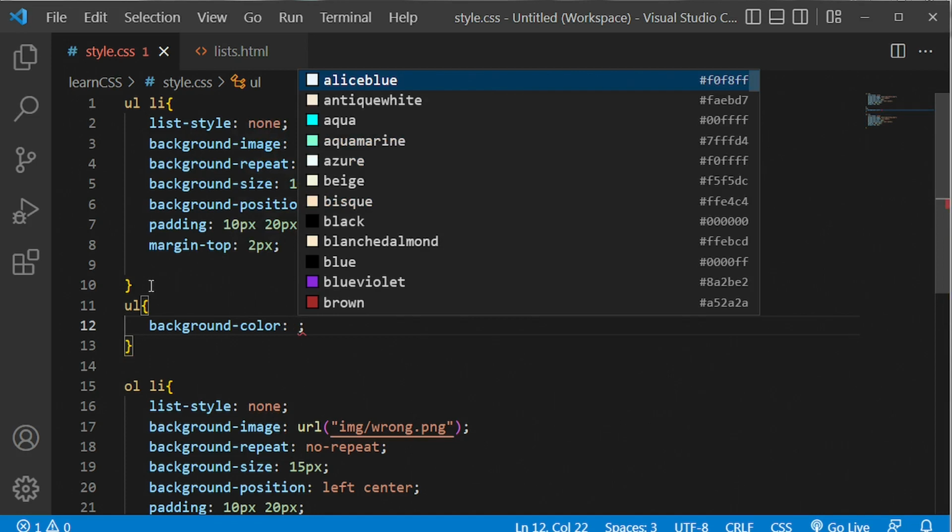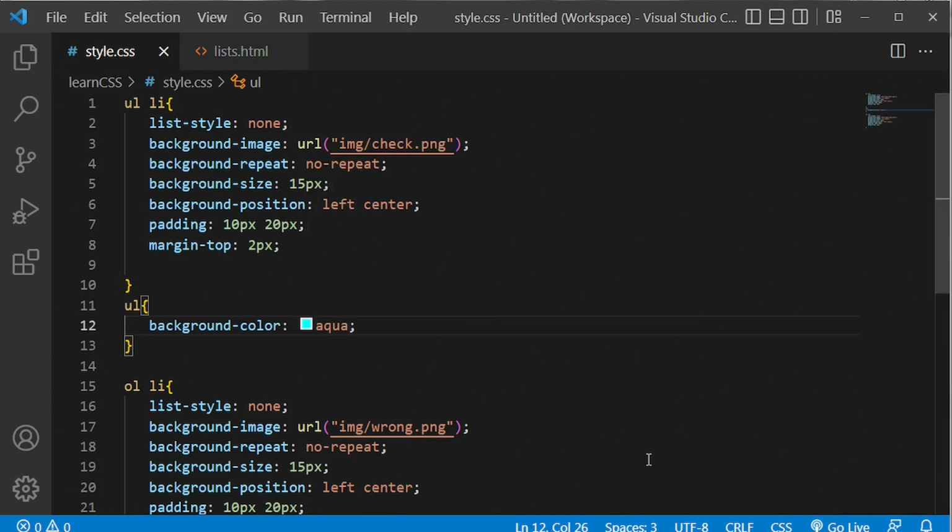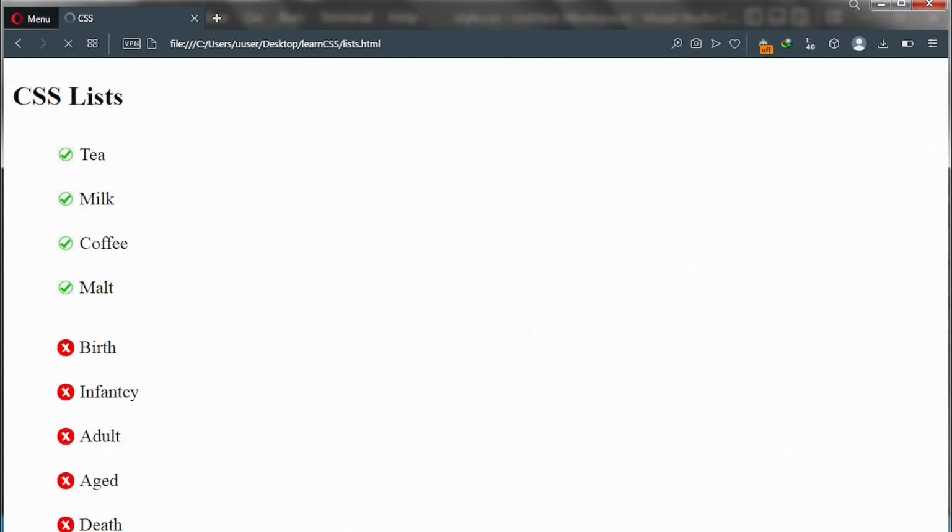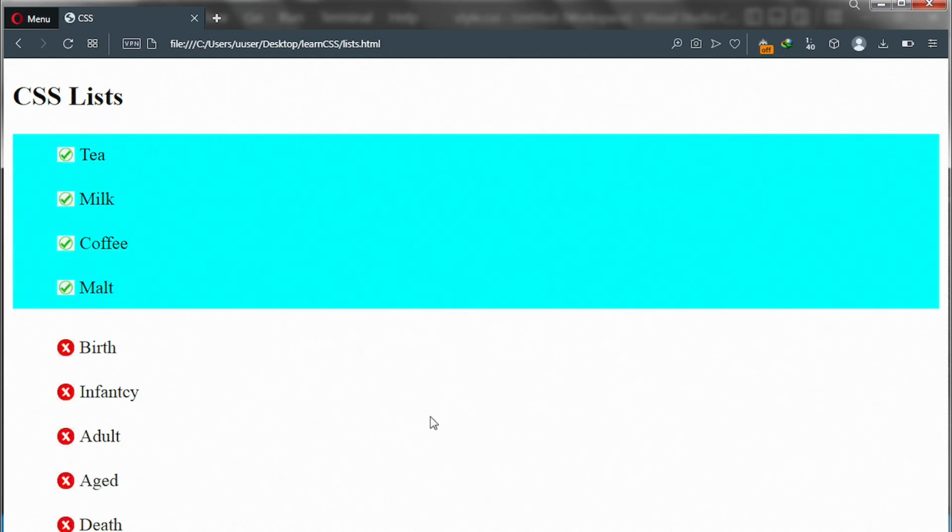And then I think this background color can be something like maybe aqua. So let me just give it aqua, like this, and then let's go there and see what is happening. We load this page, and now you can see how our color is applied to our list, like this.